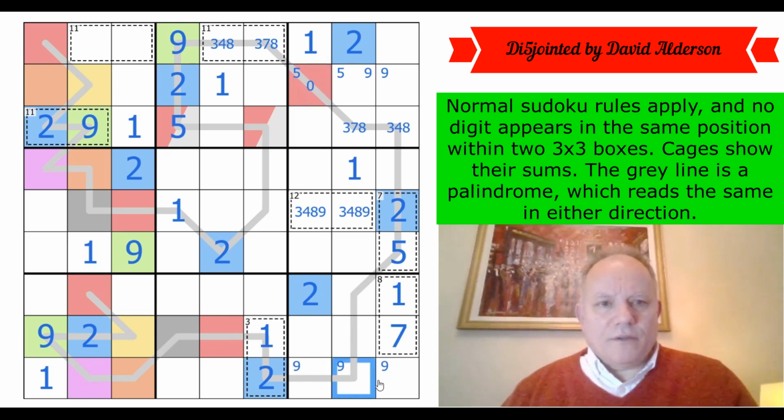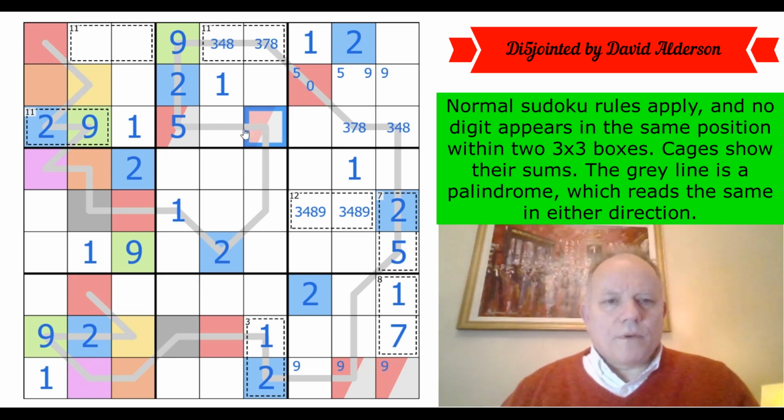Down here, one of these two bottom ones. Don't think the disjoint has ruled on that yet. And we don't know what red is yet. Have we stopped it being 5? No, not necessarily, as long as it was there and there and there and there. But these two are on the palindrome, aren't they? And where are they on the palindrome? One of them is here, and the next one is there, which cannot be red. Right, so that is red.